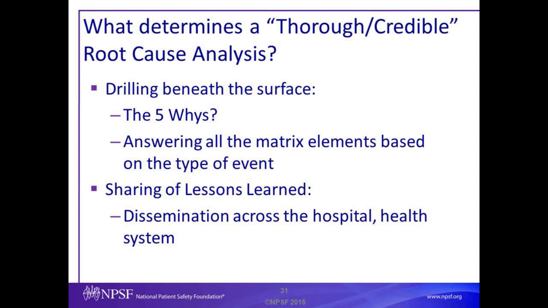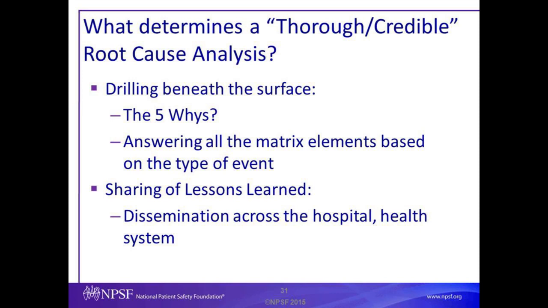For example, here is a series of questions that gets to the root cause of why did the nurse not check the alarm? The first answer is the alarm always goes off. So then you ask, why does it always go off? The answer is because there is a range that we set it at in terms of heart rate. The next question is, why don't we set it for each patient? The answer is because the system has no flush function to do that. So by asking these whys, it helps you to see the root cause better than a surface answer. Answering all the matrix elements can help you achieve a thorough and credible root cause analysis. It helps you find out what soil is contaminating that area.